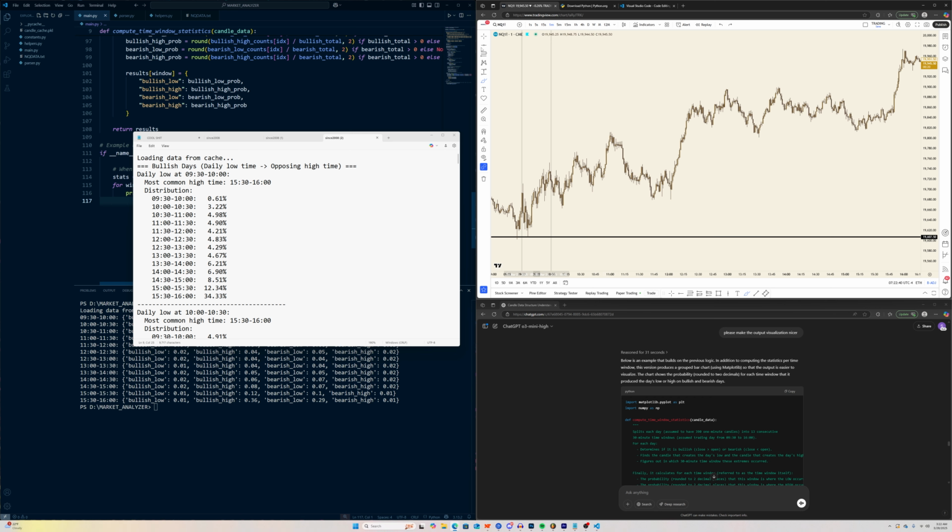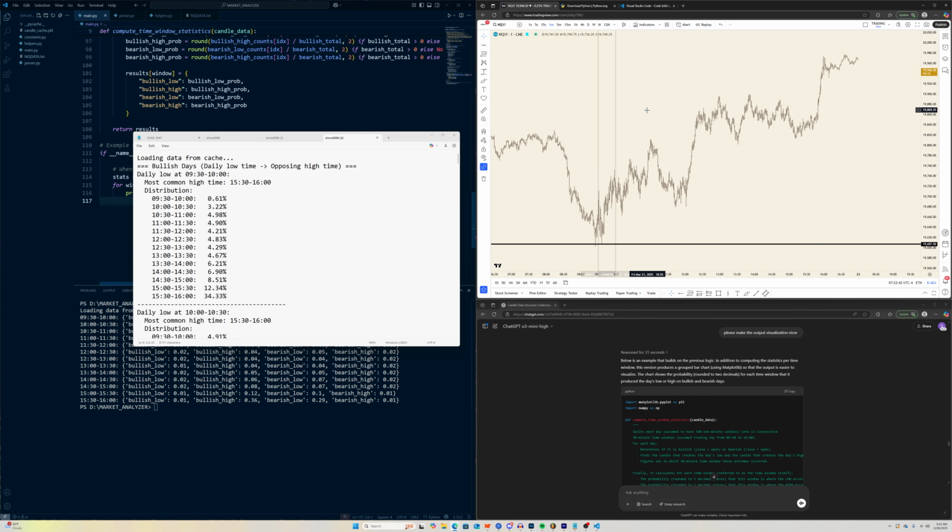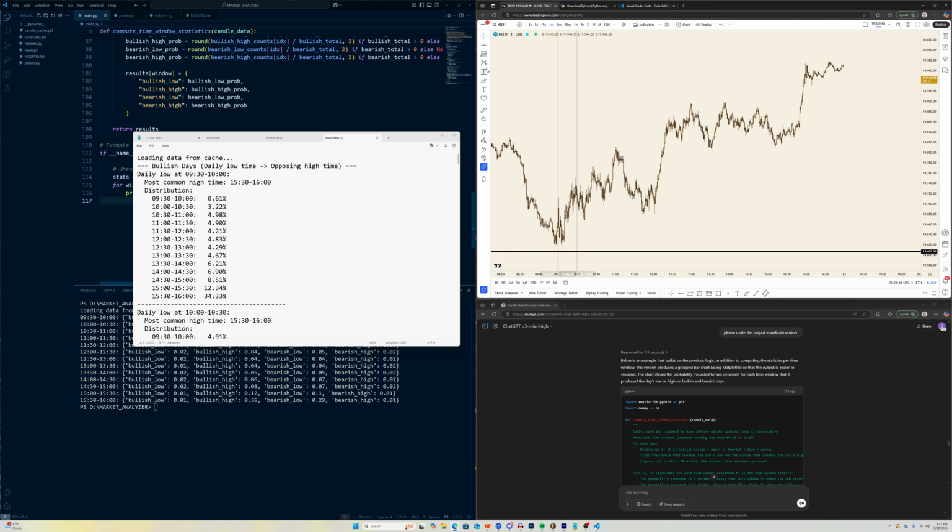For example, we understand if the low of day was created there, it's the highest likelihood that the high of day is going to be created in the final hour, which I don't think is what's actually useful about this, because that's common sense.